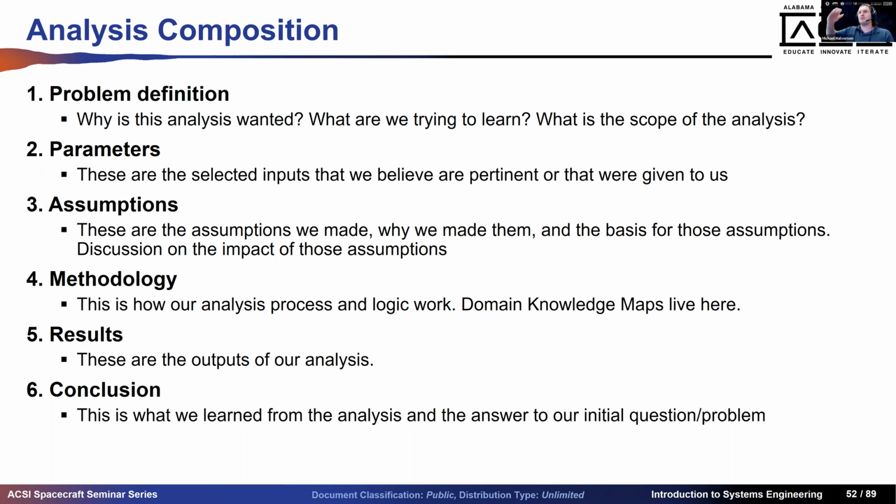Parameters: what are your inputs? What are your outputs? What are your technical performance measures? What are your key performance parameters? We'll talk about that after this. Assumptions: is it steady state? Is there heat generation? What are my boundary conditions? What are we assuming is negligible? Those are assumptions here. Methodology: in our program, we use domain knowledge maps for visual representations of analysis methodology.